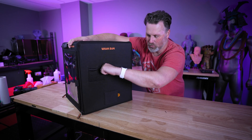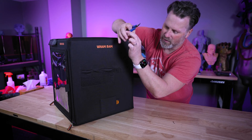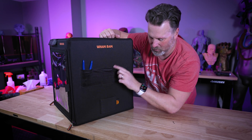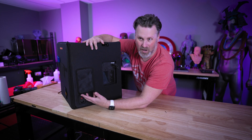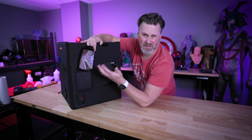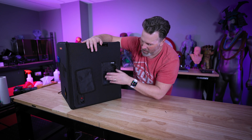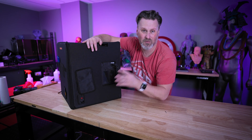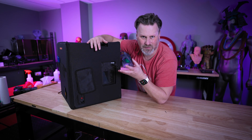I'm loving the tool holders on the side, including some little slots. So if I wanted to put a pair of snippers in here and hold those so I'm not constantly losing them, it's a great place for extra tools. On the back, you have the opening for the power supply and the on/off switch, and there's also space for the filtration system if you're running that. There are also 3D printable mods already available for a bunch of different things.